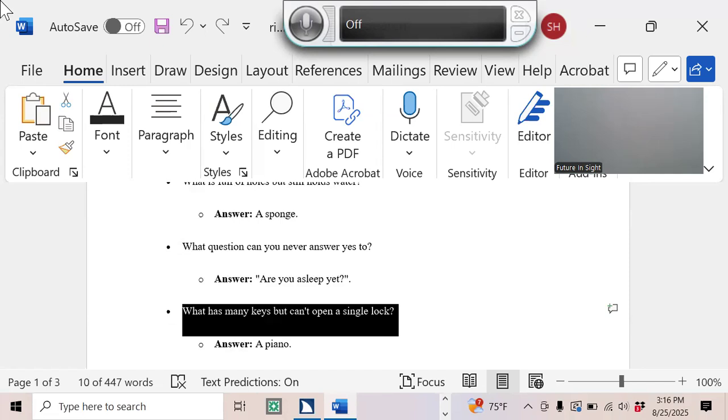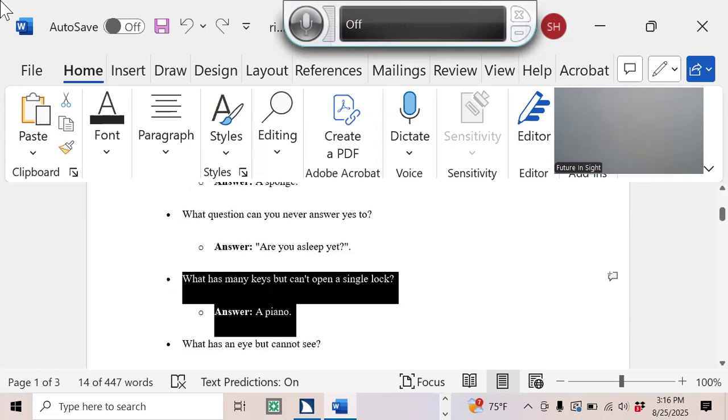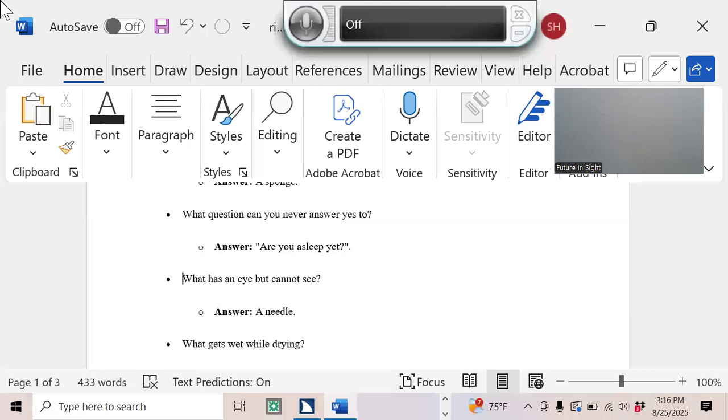Question. And we'll include the answer. I'm going to do it again. Selected. White bullet, answer colon, a piano, period. All right, a piano. This time I'm going to cut it out. So I'm going to do Control X at the same time to cut. Cut. Now let's put it at the bottom. All right, let's move it to the bottom. And I'm going to do that by going to Control End. Press the Control plus the End key.